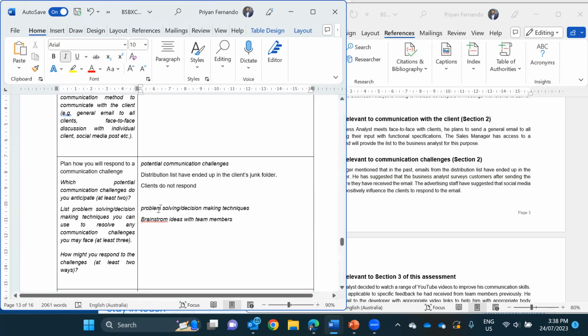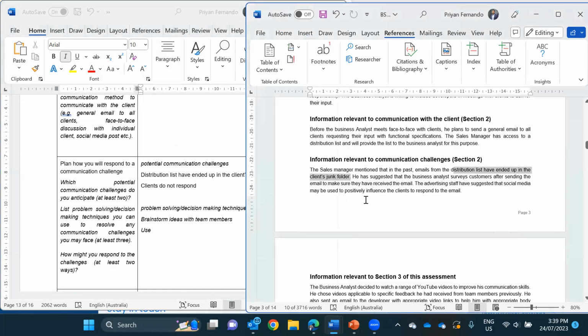Yes. And write it down. Because it says here he suggested the business analyst sending the email, this one also you can write: sending an email to make sure they have received the email.